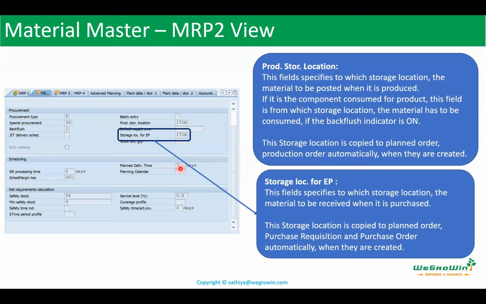It's because of the backflush. Yes, that's backflush. If I have a subcontracting process, I process the component and bring it to stock. That is F30. After bringing it to my stock, it is coming to the store location for external procurement. Now I have to consume for my production through backflush. That will consume from this production store location 171B.